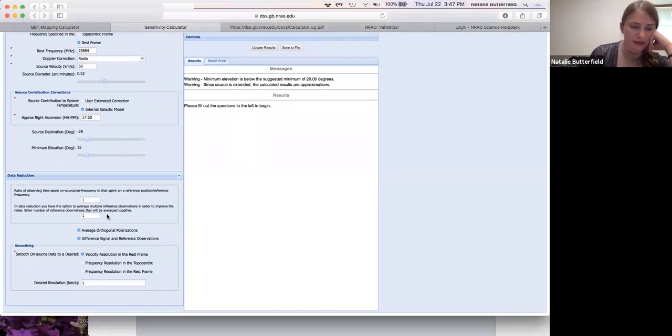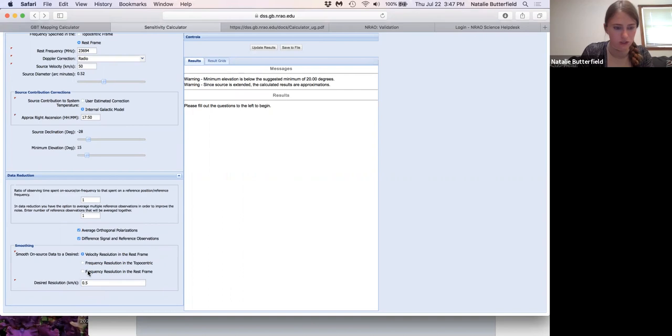Lastly, this very last box down here is where you select what your velocity resolution is. So for us, I will just leave it as 1 kilometer per second, but you can always change it to whatever type of velocity or frequency resolution that you need. So right now it's in velocity.